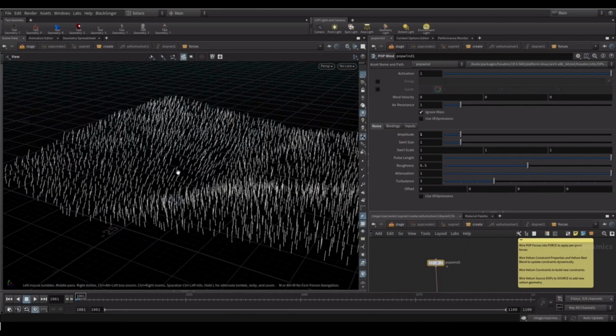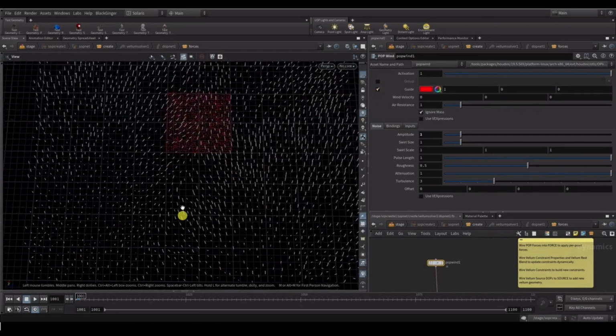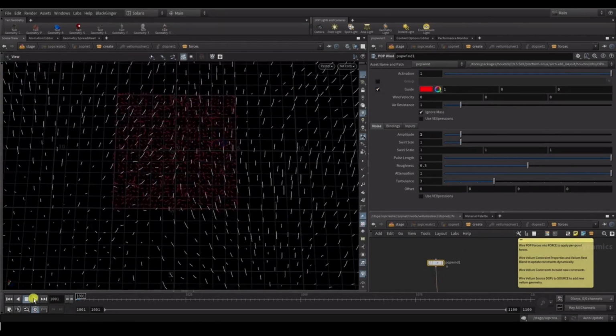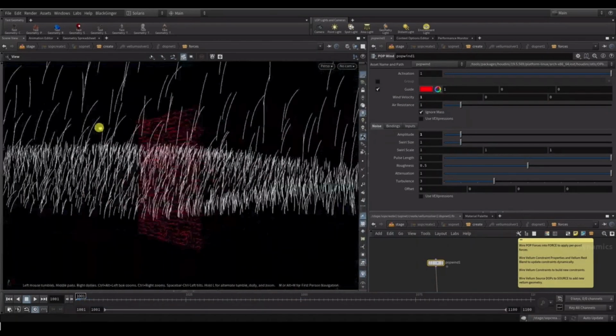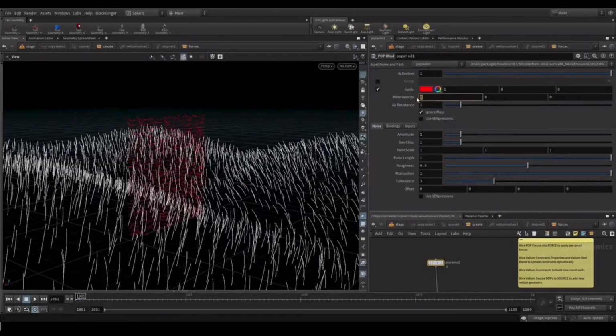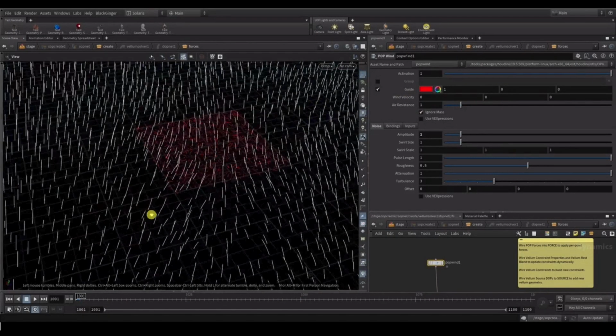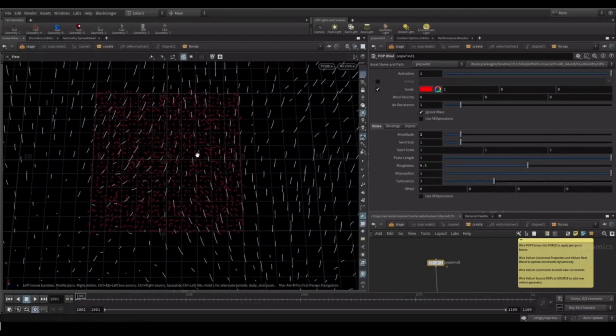What I'd like to do, to see what's going on, is turn on these guides. And you can get a good idea of what that noise pattern looks like. Something that's unfortunate is that if you change the wind velocity here to a direction, it changes the guide direction. It's a pity you can't control this separately, but for now we're going to leave it at 0 so we can look at the guides from a top-down view.